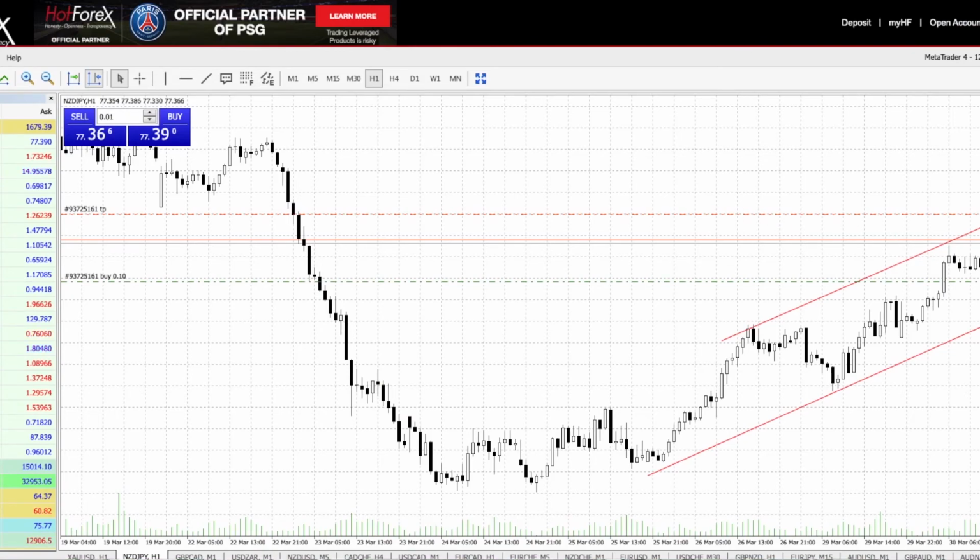This is the pair, this is the trade, this is the live trade. I took this pair with 0.10 lots, and my take profit is here. Take profit before this trend line, before the market touches this top trend line. It might go up to the top here, but once it reaches here I'll take the profit and close this trade. It's in New Zealand JPY.